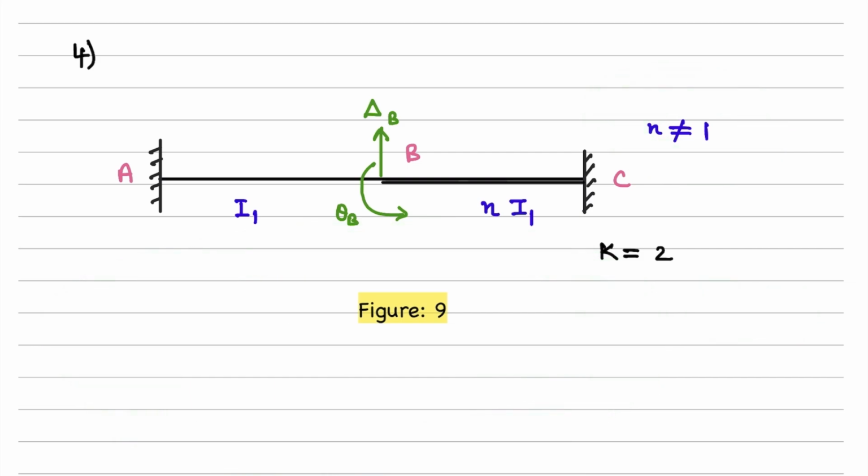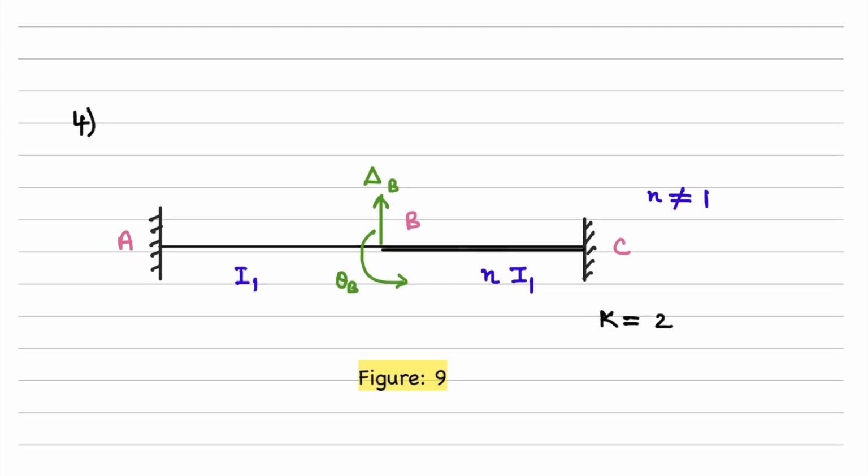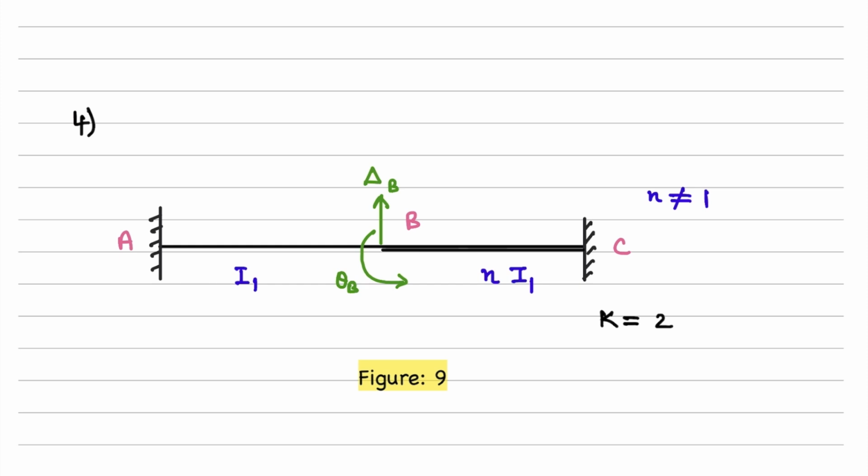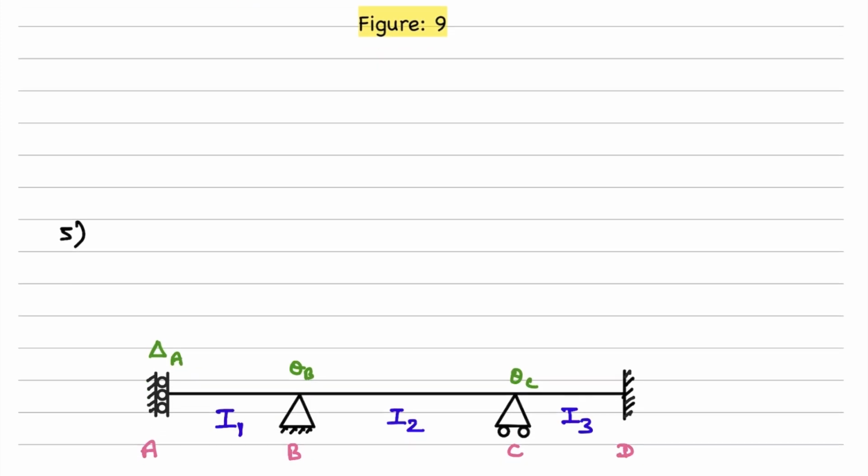But whenever the moment of inertia changes, in the stiffness method of analysis, we need to consider this as two elements, this separate and this separate. That is AB as one element and BC as one element. In that case, this is going to act like a joint, and hence at this location, we need to take into account the transverse displacement and the rotation degree of freedom. So in this case, kinematic indeterminacy is 2. These two details are required to capture the displaced profile of the beam after the application of load.